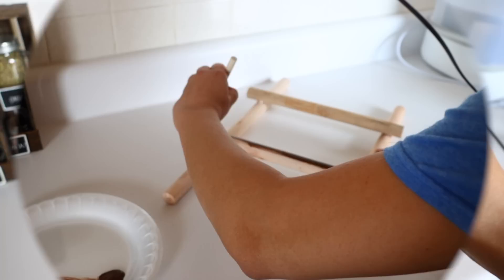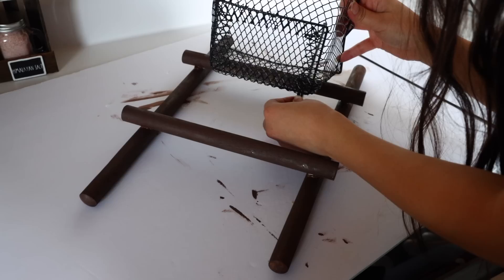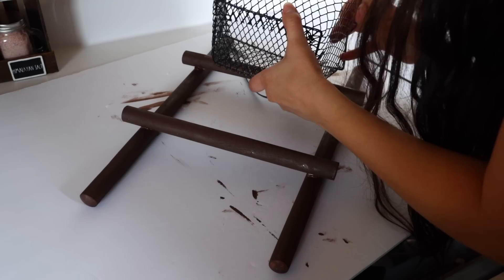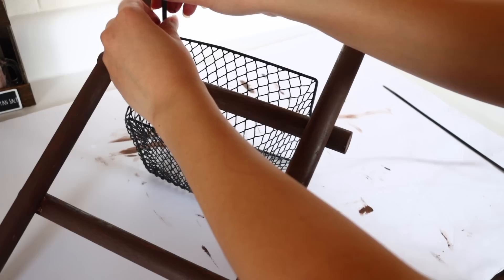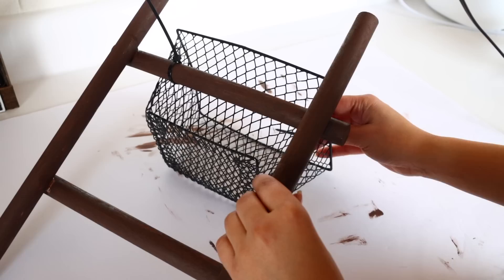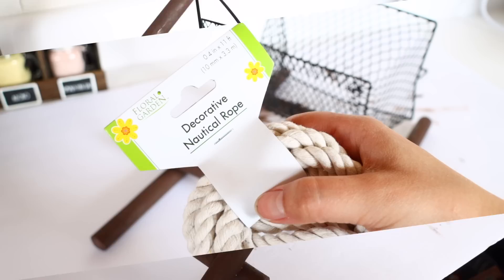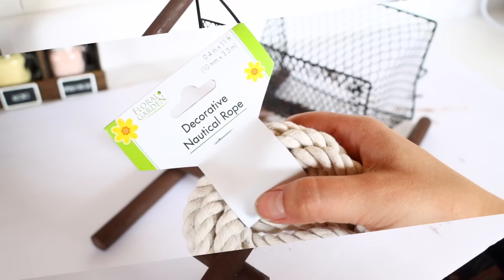Now I'm going to paint my ladder — I used acrylic paint in chocolate sprinkle by Apple Barrel. I would have preferred to stain it but didn't have enough time. Once painted and dried, I took black zip ties from Dollar Tree and attached the basket using three zip ties total. I wanted the basket to hang a little low, so I made it bottom heavy. Back in the day when I made my first Dollar Tree ladder I used rope to make a design on the sides, so I got decorative nautical rope from Dollar Tree and created a crisscross design where the steps meet the sides — I just wrap it around, cut it down, and hot glue it in place.